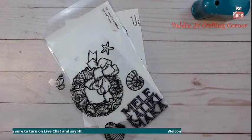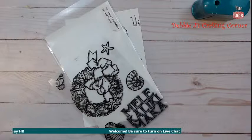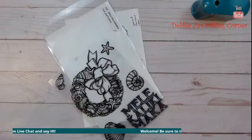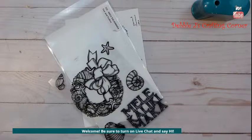I think it came out last year, and I'll be honest with you, I've been wanting to use this ever since, but it is big. It is a huge stamp set, so I had not made it a point to use it as yet. So I went ahead and stamped that out onto some Neenah Solar White.